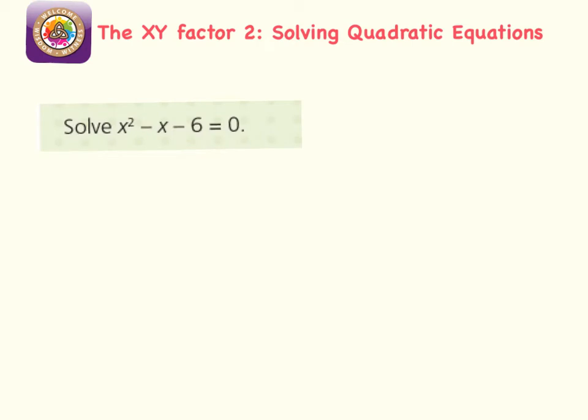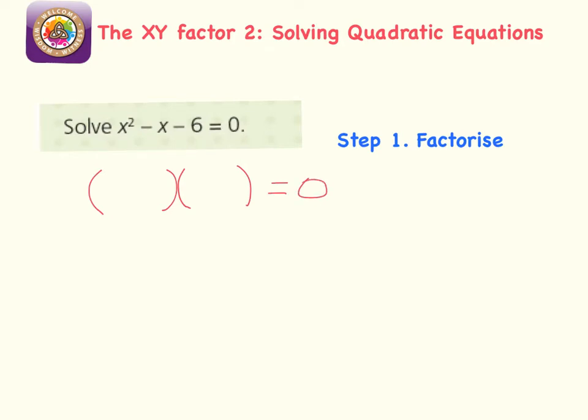Okay, so my first example here is x squared minus x minus 6. The only part really that's different to factorization is that now we have an equals part, and it just requires one extra step. So my first step is obviously to factorize. And to factorize, I'm going to do my back-to-back brackets. I'm going to let that equal 0 at the end.